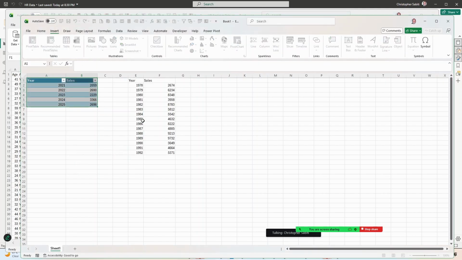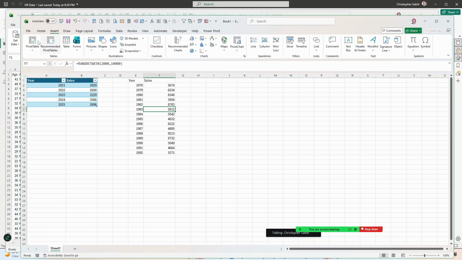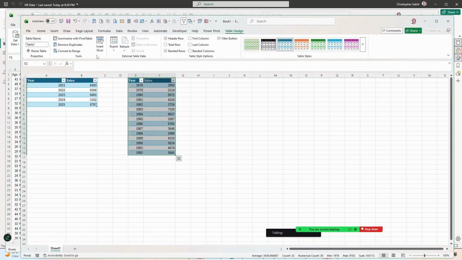Just showing you how you can create your own data with ease. So I will also insert here and create this as a table. Now let's name this as current. Then we name this as old. Now, even if you're seeing these are very few rows, just simulate that they are two tables from different sources, even if they are from the same sheet.